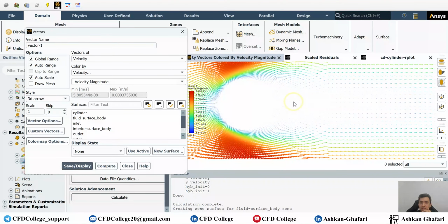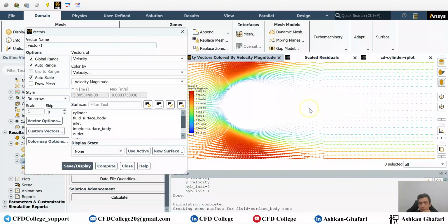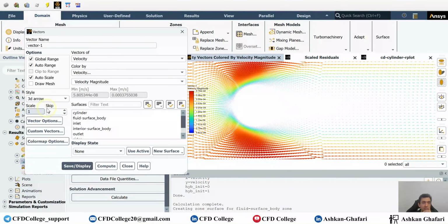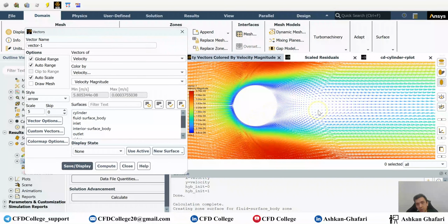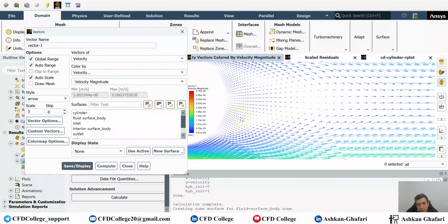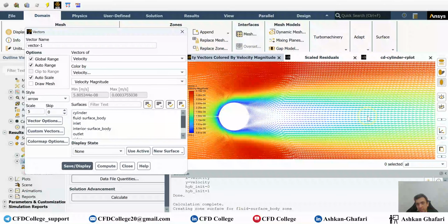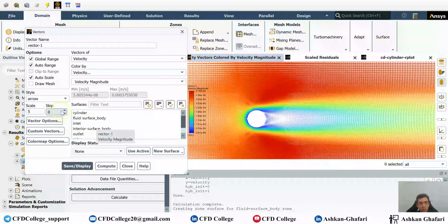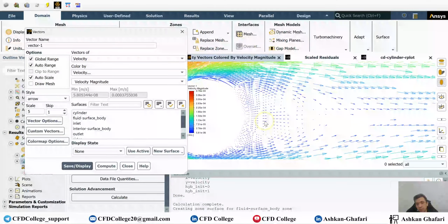Since the velocity is not high, you can't see the vectors, but we can change the style to arrow, which is the display in 2D, two-dimensional. And then we can increase the scale, for example, to 5. Now you can see here we have these vortices. We have two vortices here, and here is the wake. You can increase the skip if you want to see fewer vectors.